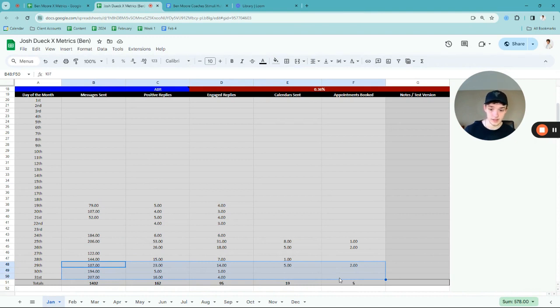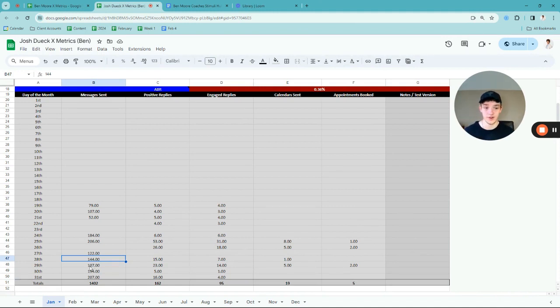And the reason why they're not valid is because not enough time has passed for us to be able to get as many calendars sent as we normally can, right? So a lot of the times you're going to send a message to someone and you'll only end up booking an appointment with them like a week later. Now, it is better to actually take 2 weeks earlier. In this case, I'm getting a bit lazy and I'm just doing 1 week, which is probably not a very good example. But you kind of get the point, right?